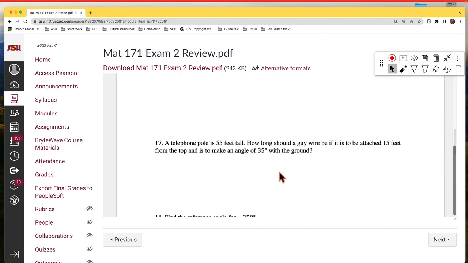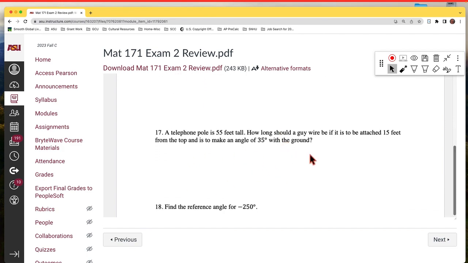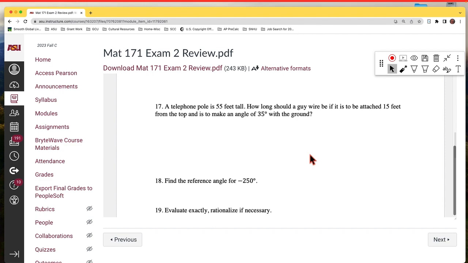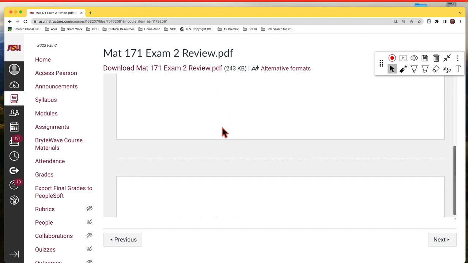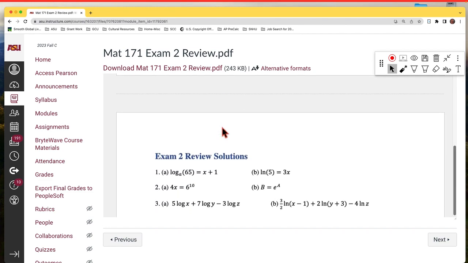So there, we did several of these type of questions. And then this poll question, again, there's one like that in the exam, but they will give you the picture, but be able to go through it, maybe go to the solution guide. We did a couple of these in class, I believe. Reference angles, finding the exact, so this 19 is where you would need the unit circle. If you don't remember the unit circle, there's only going to be one question that really gets in your way, but I think you'll be okay.